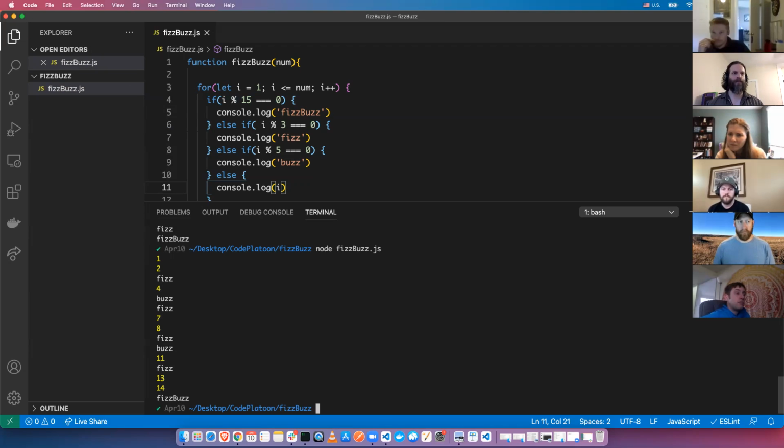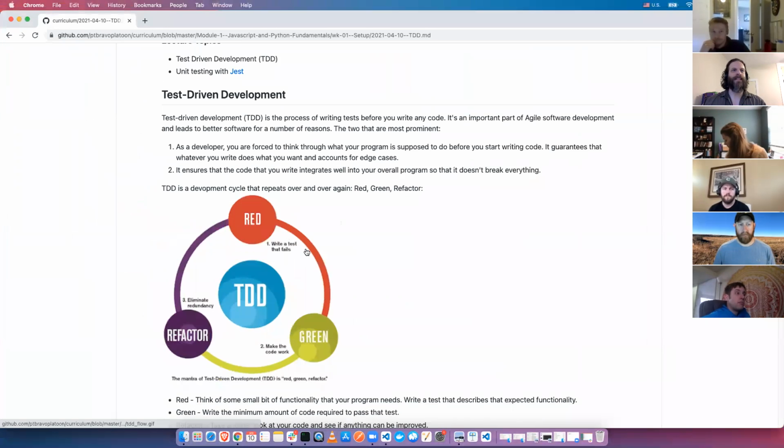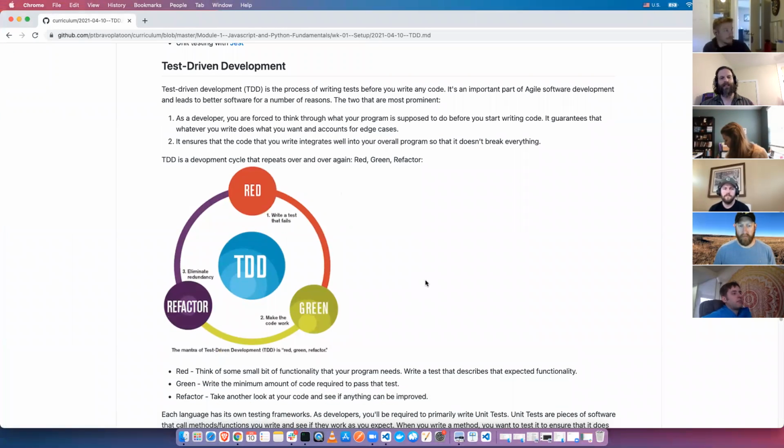For professional grade code, you're going to want lots of tests that are robust and that actually document your code. So I'm going to talk about something called test-driven development. So this is a methodology. It's one particular approach to writing code. And we're going to at least learn how it works. Whether you implement it all the time is up to you, but we will definitely spend some time learning how this works.